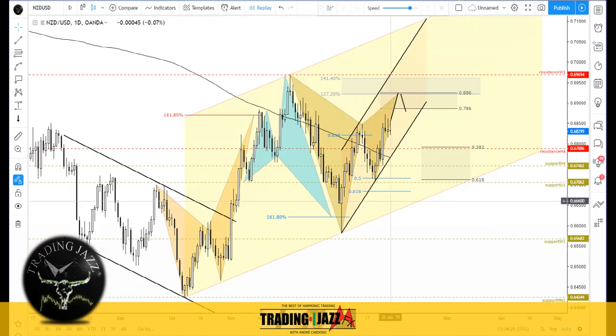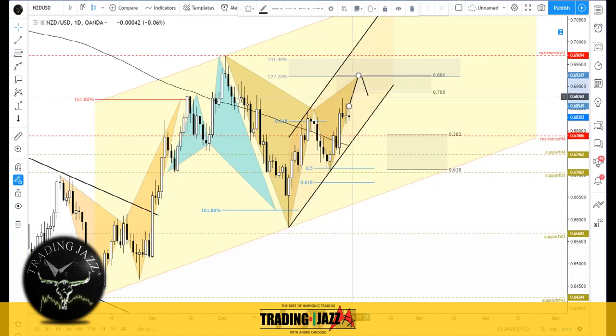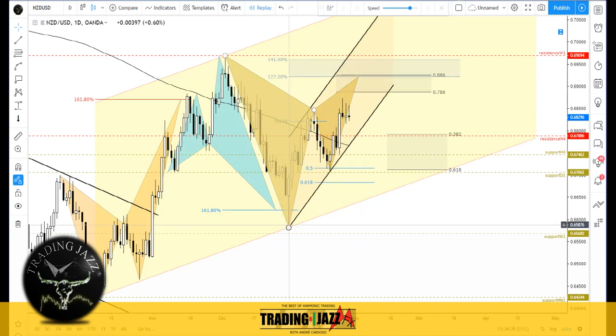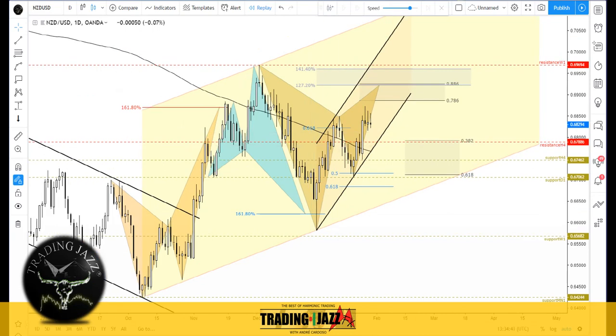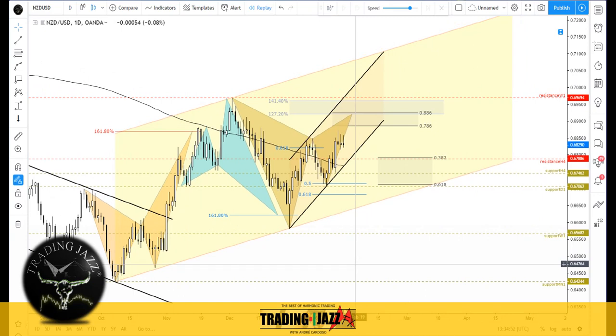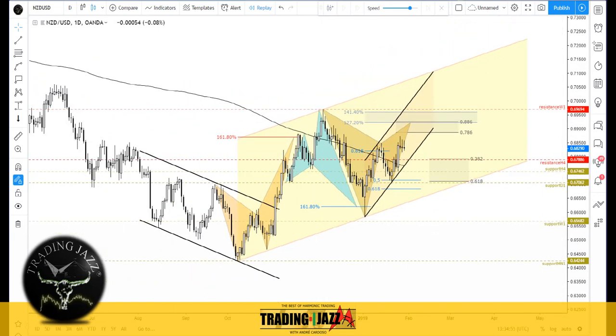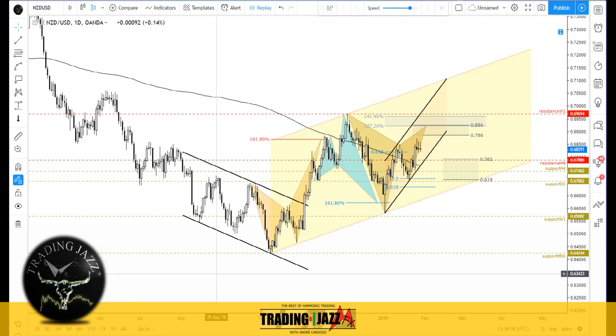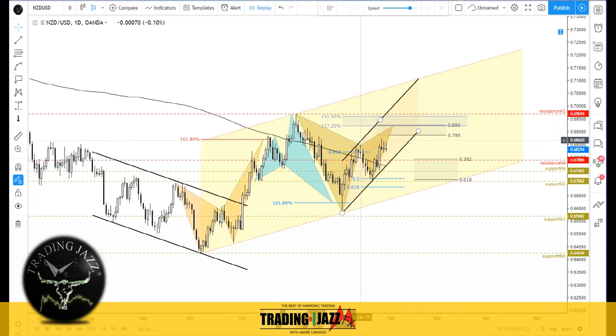I was and I still expect the formation of this eventual bearish Gartley pattern at 1.27 extension from this swing. I still expect the potential formation of that pattern, but we're still trading inside these eventually ascending major parallel channel. We have the price respecting, actually, for now, it's too soon to predict this channel, but the price has printed supports below. We have a resistance above, so connecting all those dots, we can use this as a potential channel.